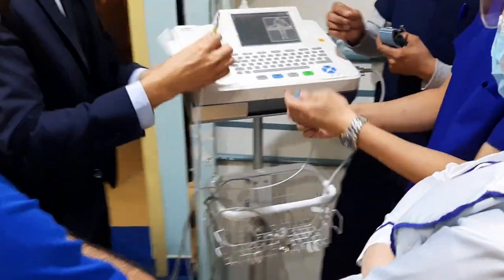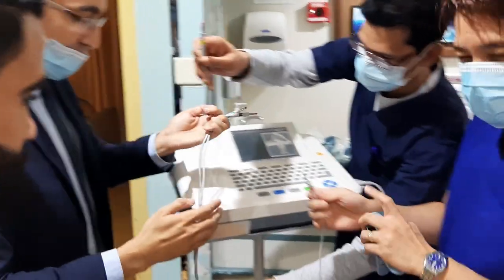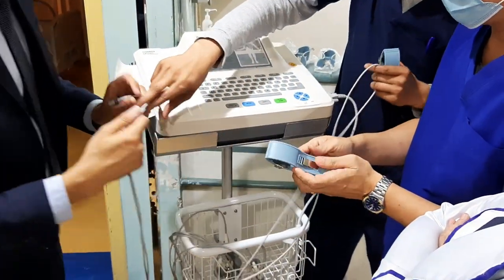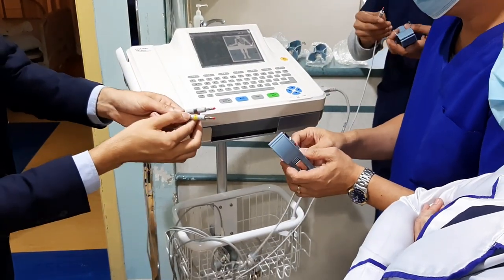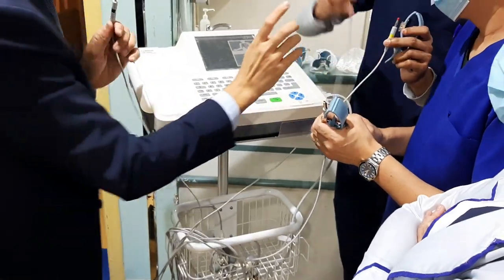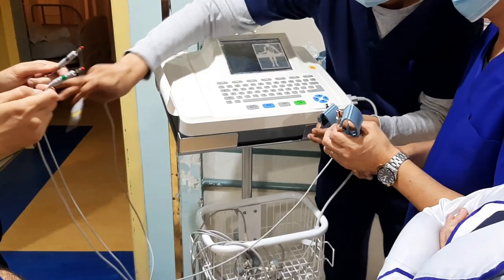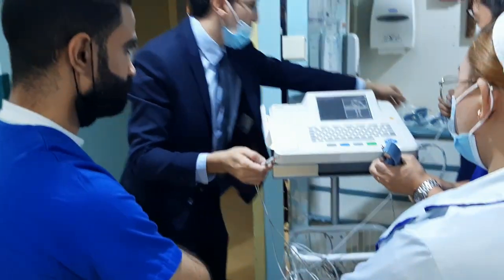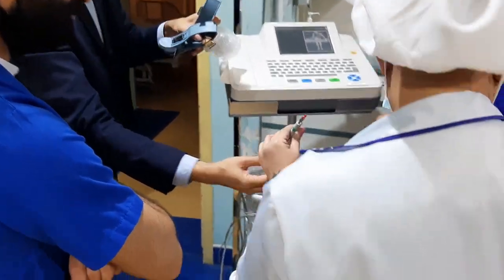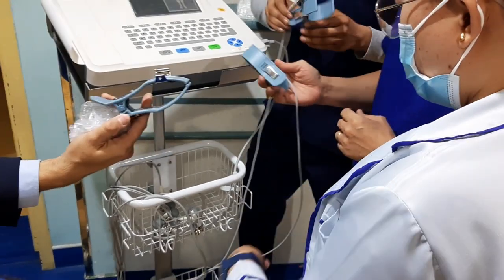Just fix this one, the short L one, for the small one. R and L for the short one, for the small one. R and L, right and left, our arms. Okay. So F and L, this is for the legs, you will install the big one. Okay, try the system by yourself. We need practice. Voila. You will do the ECG on me.